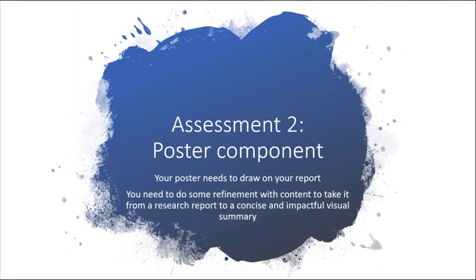Okay, so that finishes up this clip on criteria and your approach. Key points here, make sure that you understand your poster needs to draw on your report. So if you haven't actioned your report already, that's really important for you to get into. And remember that you will need to do some refinement with content to take from a research report to a concise and impactful visual summary. So make sure you leave yourself some time to get this poster component right.